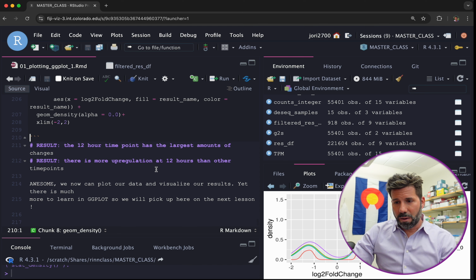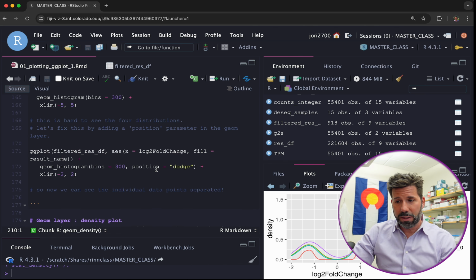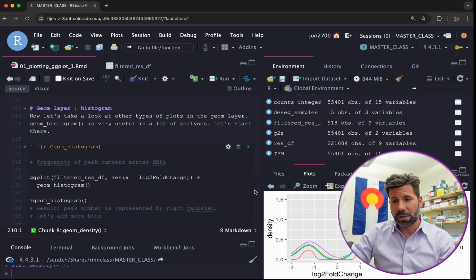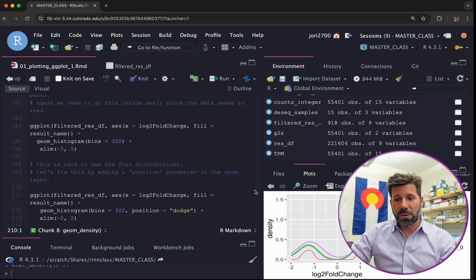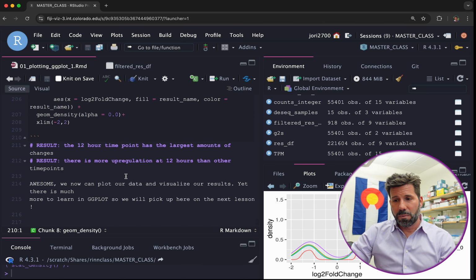Great. Again, lots more detail in our markdown, and we are going to continue our journey. This is just really the very basics of what you can do with ggplot, and you could probably study ggplot for the rest of your informatics life and figure out different ways of doing things. But we're going to get deeper into the other layers in the next class, and for now we have some results, and you can go through our markdown, and we'll see you then.